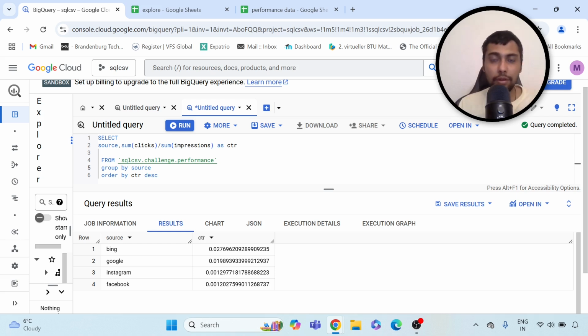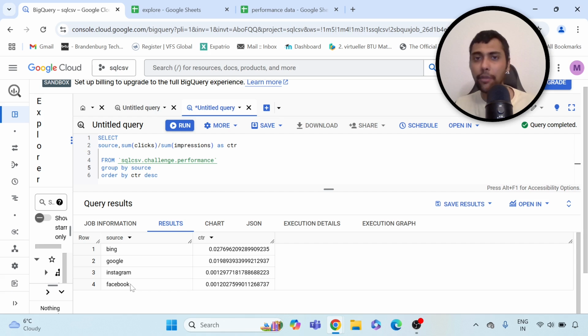Very, very low, right? Now you need to think what could be the reason. Bing and Google are search engines. So if you go and search for something, only then you see an ad. You might search for a chair or a sofa and you see an ad. So already you're showing some interest in something related to the product. So there's definitely a higher chance you'll click through it. That's probably why the click-through rate is high for search engines.